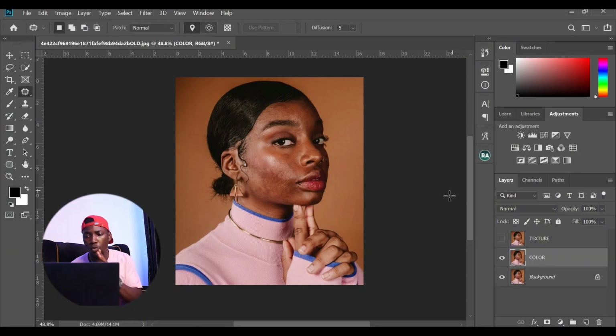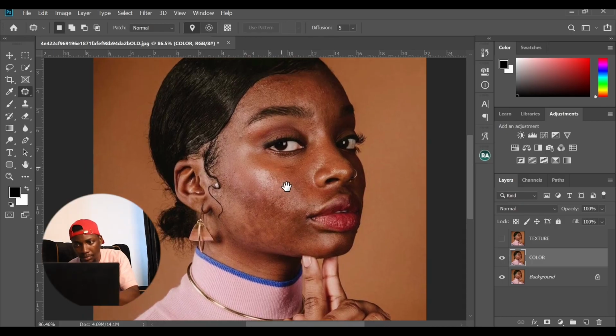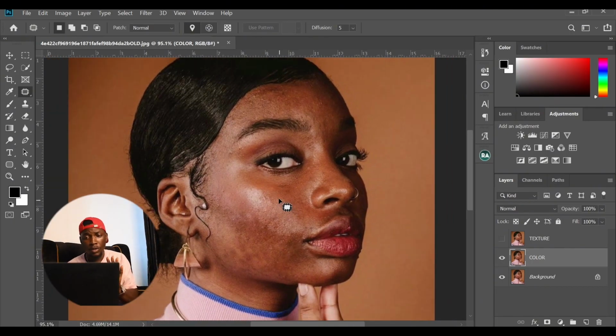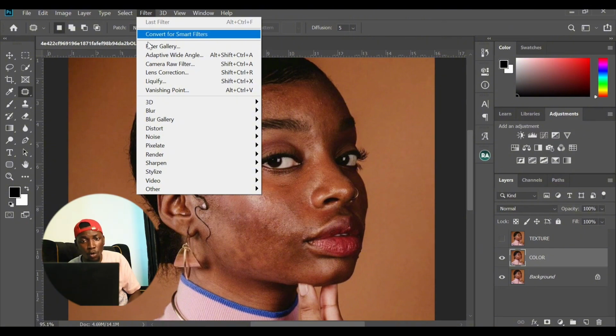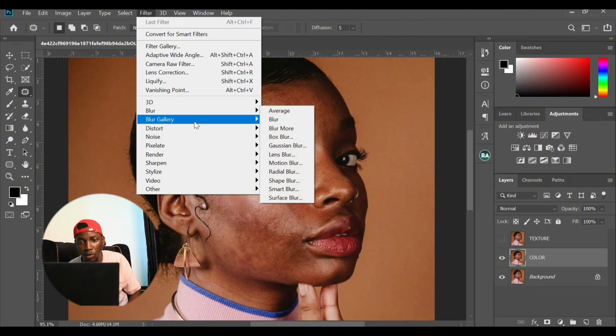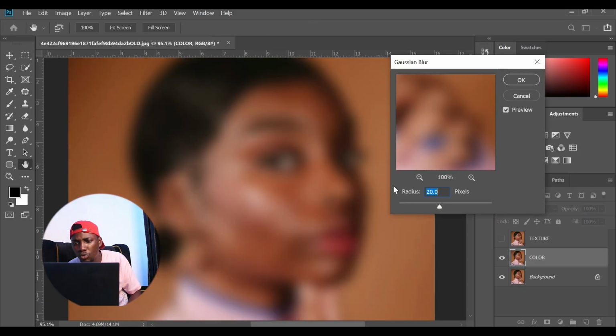Now what we are going to do here is blur the image. We are going to blur everything so that we're not going to see any texture. Let me zoom in so we see it very well. We are going to blur it totally. We're not going to see any texture. How do you take blur? You go to your filter. You see your filter now. Come to your filter, Blur. Okay, Gaussian blur. Do you know where Gaussian blur is? This is your Gaussian blur. Enter your Gaussian blur.